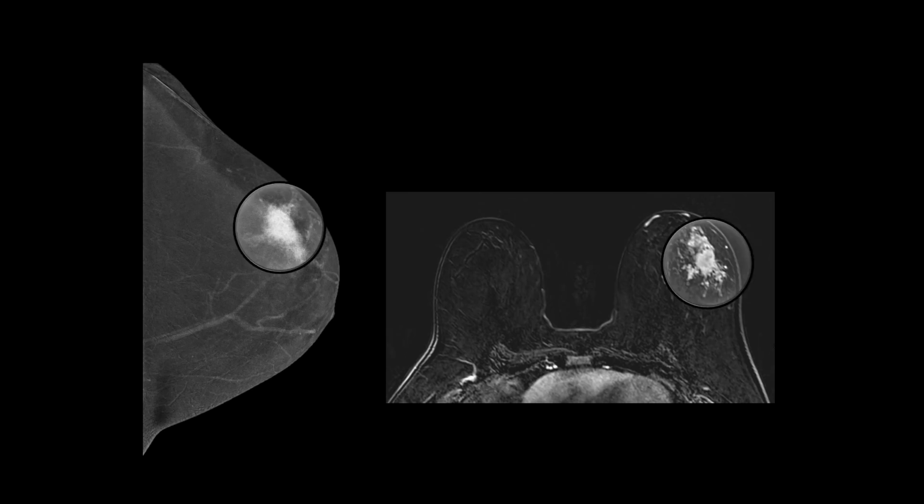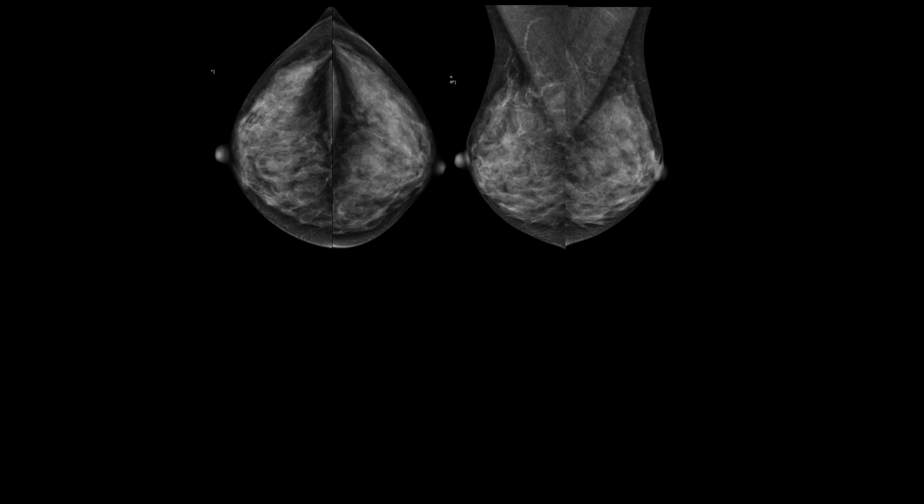So with this excellent introduction to contrast-enhanced mammography, I'm going to show you a few clinical scenarios where we can use it, and really the sky is the limit. The more comfortable we are with this procedure, the more options we're going to discover, and the more flexibility if we're willing to change, the more we work with it.